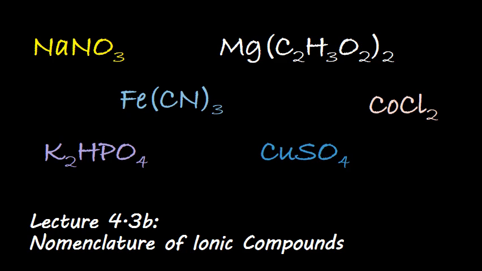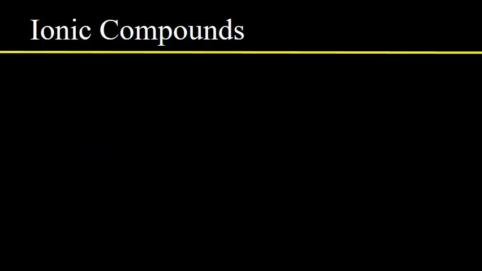All right, now let's take what we've learned about cations and anions and put them together and start naming ionic compounds. So the first thing I want to say here, I didn't actually put this in the text of the slide, but I want to emphasize that the reason we're doing this, we've been talking about nomenclature for a while, and nomenclature, of course, is naming things, and it is important to name things properly.